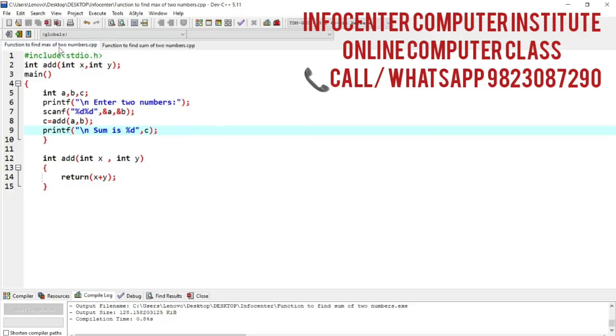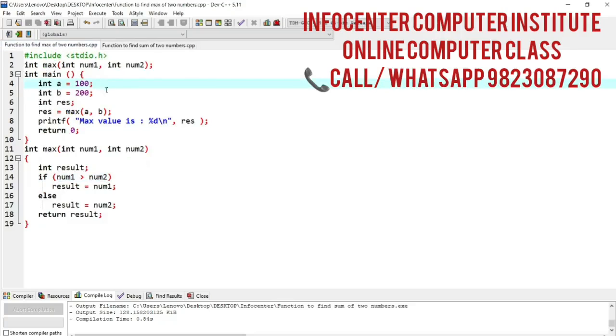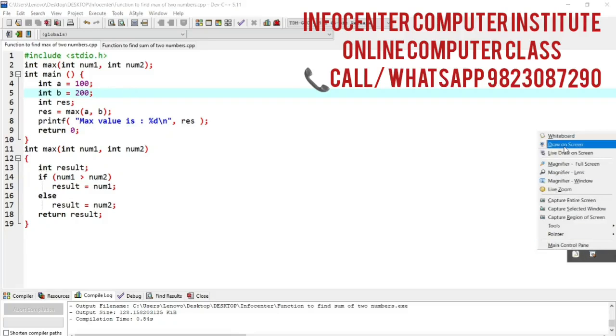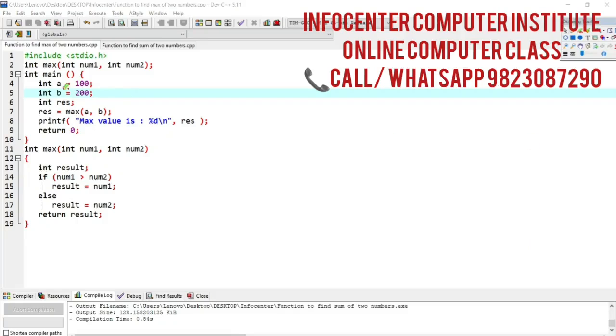Now we will see another example which finds the maximum of two numbers. This is also a very simple one and easy to understand. Here this is our function declaration. We declare it with int type, and max is our function name, and these are the two parameters. Here this is the function call.